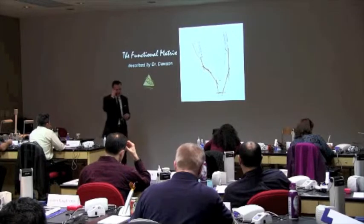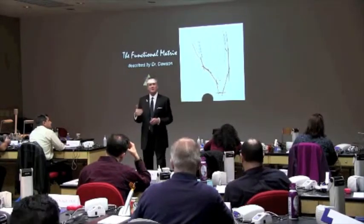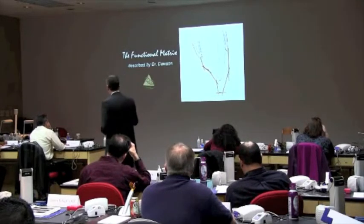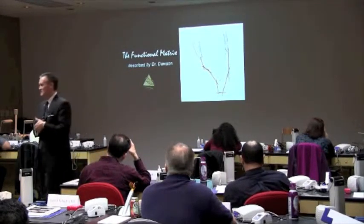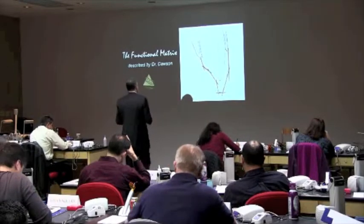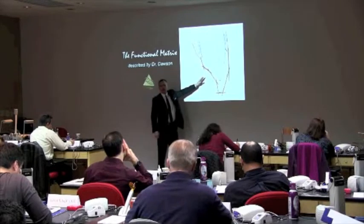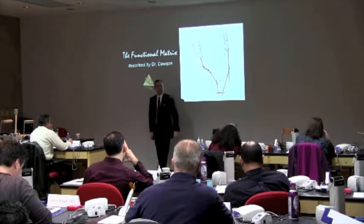Dr. Dawson goes on and describes in detail the designs and purposes for each of these surfaces of these teeth in broad strokes. Certainly it begins in a very specific order, and we're going to begin on the lingual surfaces of the tooth where the central holding contact is on the lingual aspect of those teeth. That centric holding contact needs to be a very solid stop where the leading edge of the mandibular incisor is going to find a home. It's not on a noxious inclined plane, it's in a very specific location.